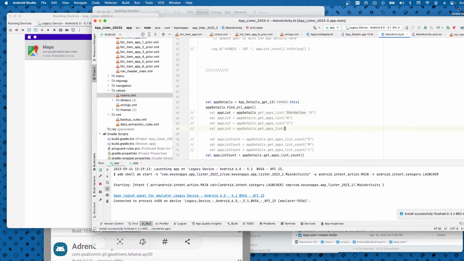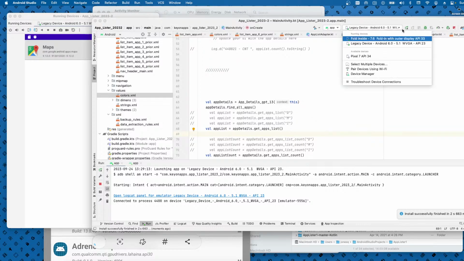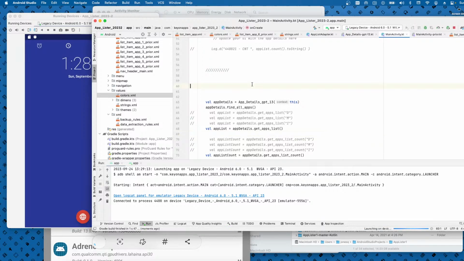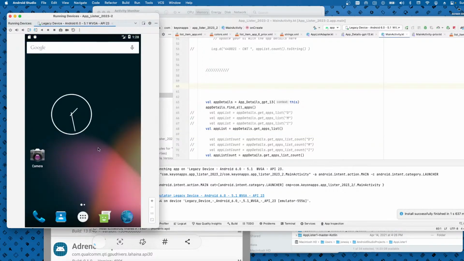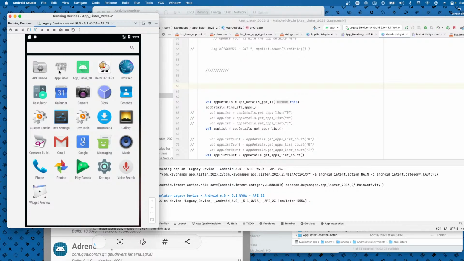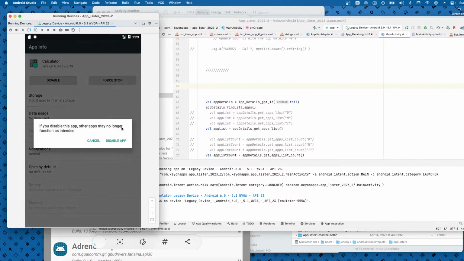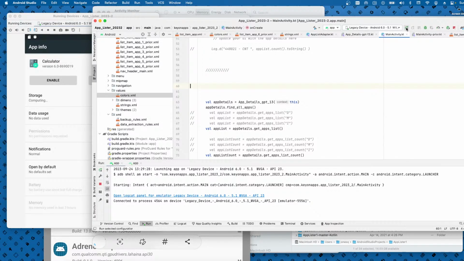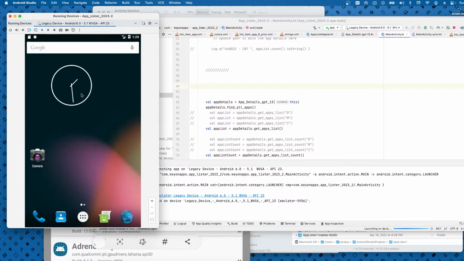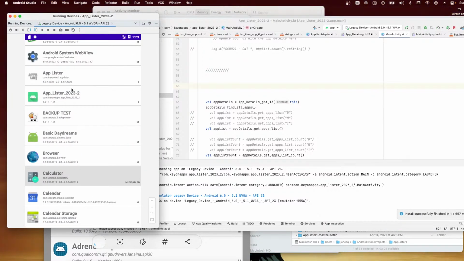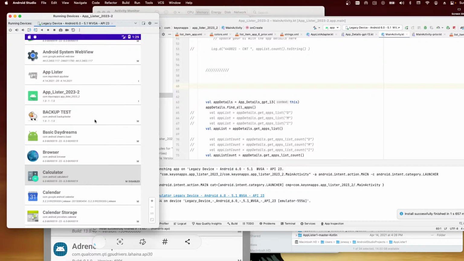If I say give me everything, can I disable this? No. So I have to go all the way to the bottom. This guy. Good, good. Disable it. Run it again. Right there. Boom. So manufacturer and disabled.